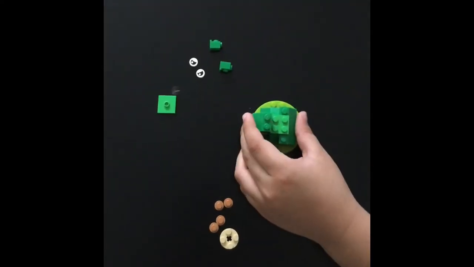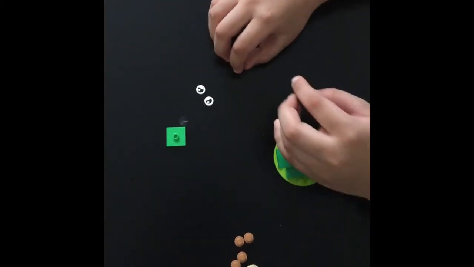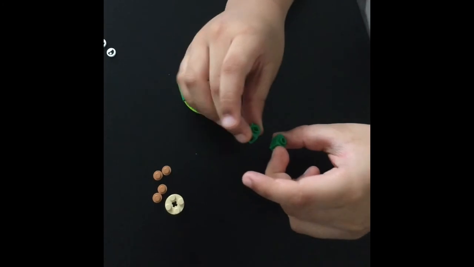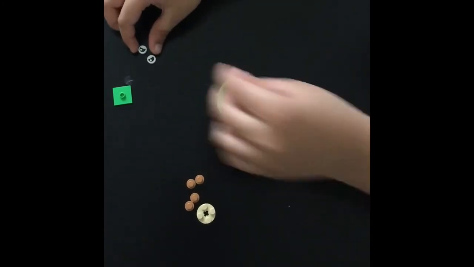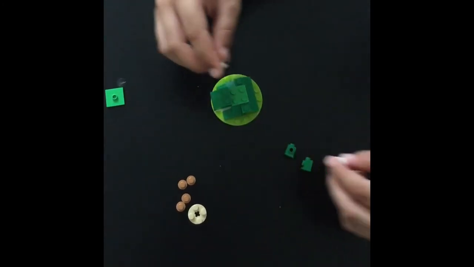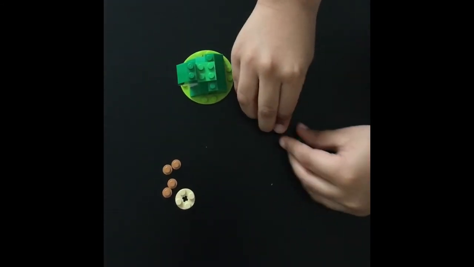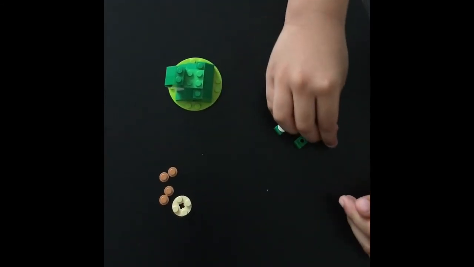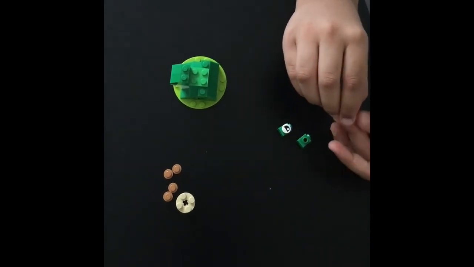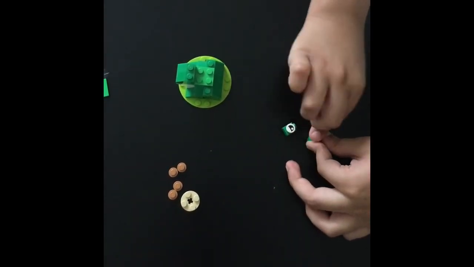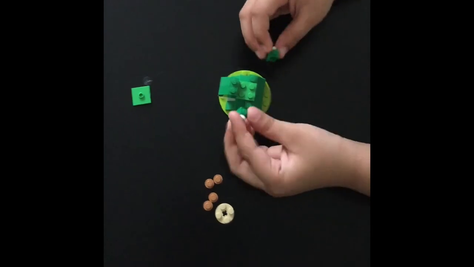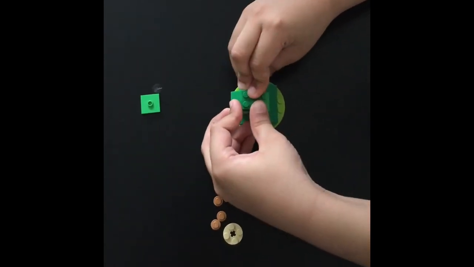Now let's make the eyes of the froggy. First you need these. Then you need these pieces. Then you attach it here. Then you will attach this piece here too. Then we attach it to froggy's eyes.